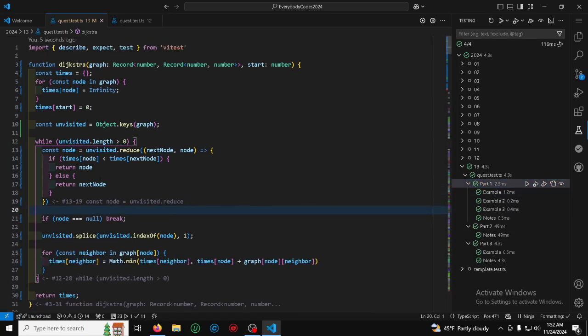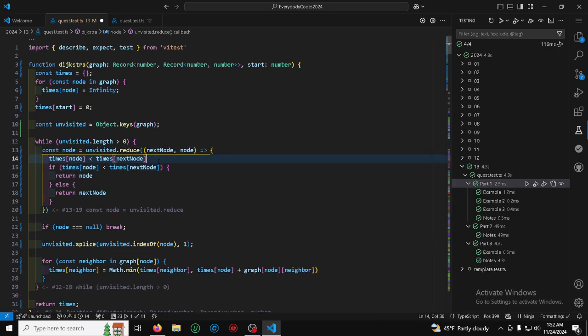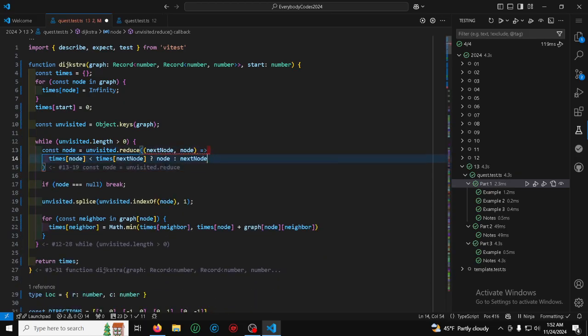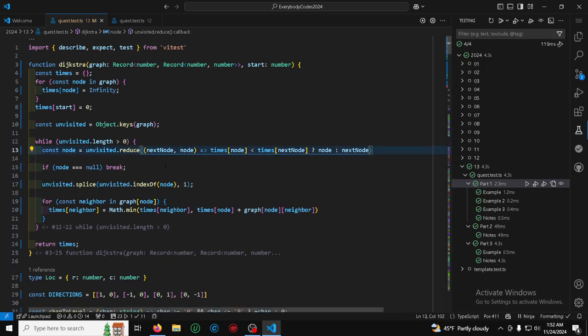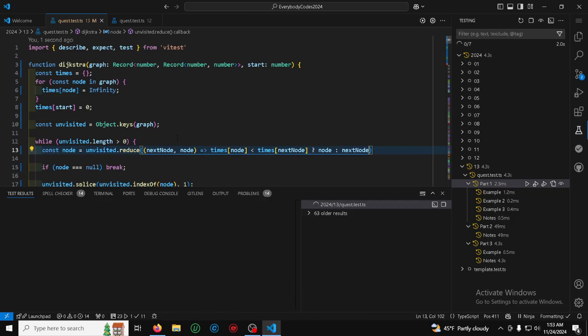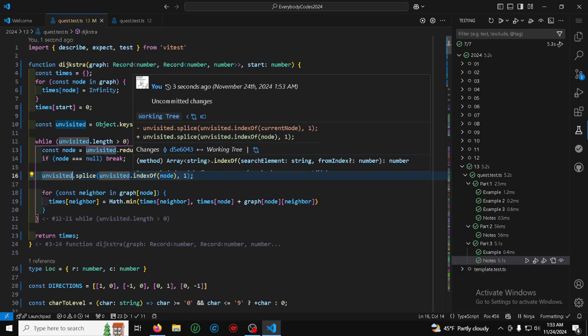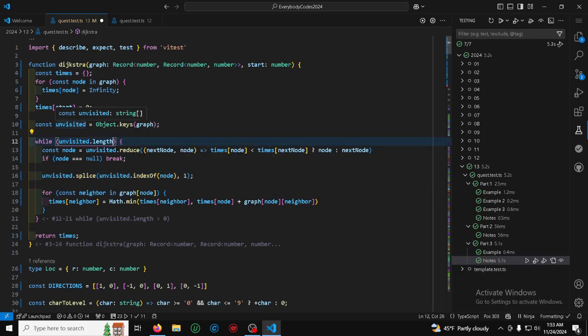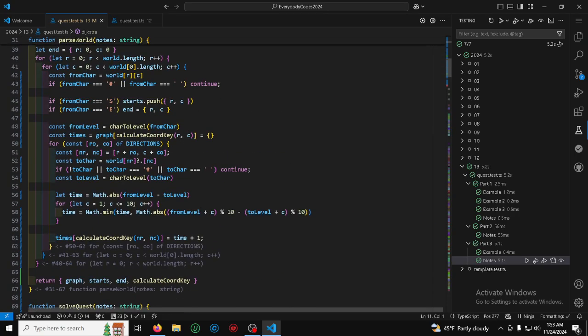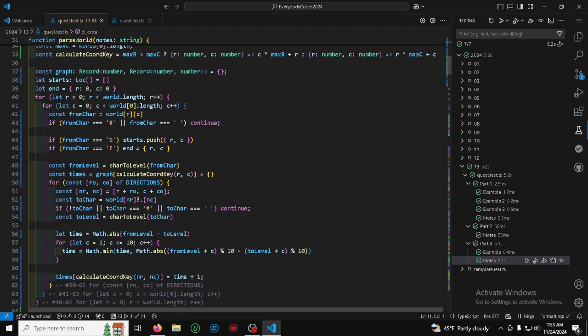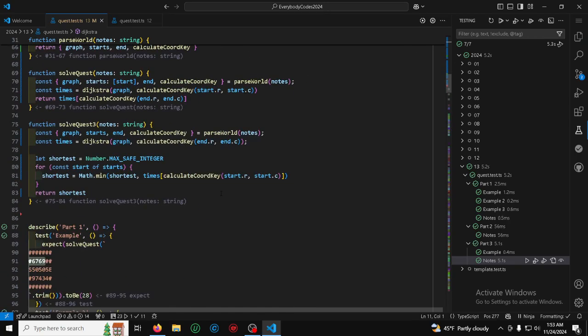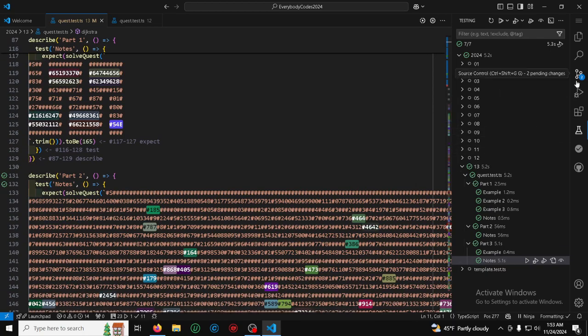Yep, as expected. I like this. I'm going to inline it. Delete, delete. Still 11 it. Might as well smush them together. Unvisited splice. Yep, get rid of the one. It's fine with me. For all the neighbors, find the times. We don't need that. Sure, we'll keep the unvisited keys there. Yep, okay, I'm pretty happy with it now. And yeah, all this inside, still already happy with it. Yeah, that is my optimization.